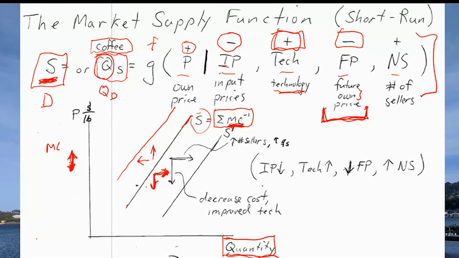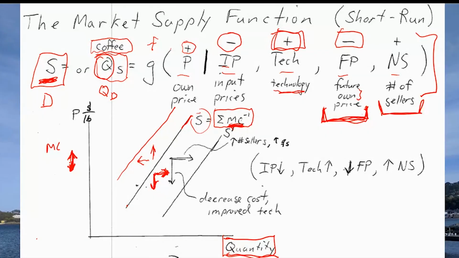Now, I will also point out that this future price variable is the only variable that we have that is affecting both supply and demand. You'll see that in just a minute when we put these two together, okay? So this is the variable that's going to both affect the supply of the market and the demand for the market simultaneously. And it then incorporates some problems in terms of determining definitively what kind of outcome will come about for changes in expected prices. All right, but it's in there, and we'll have a few exercises relating to it later on.